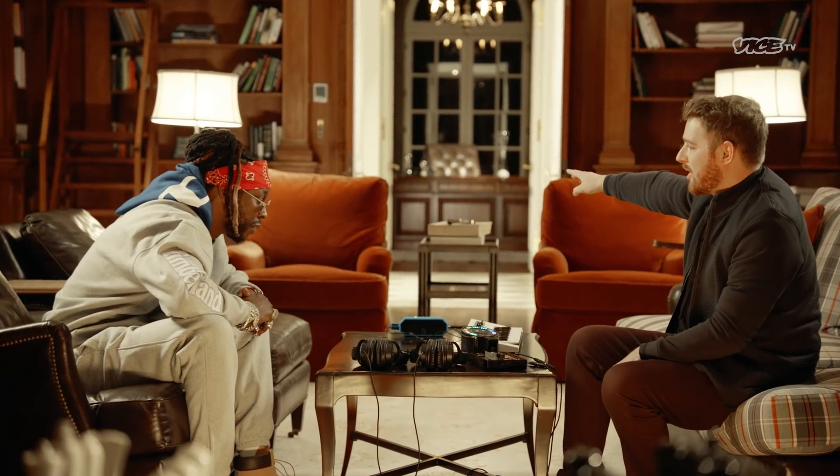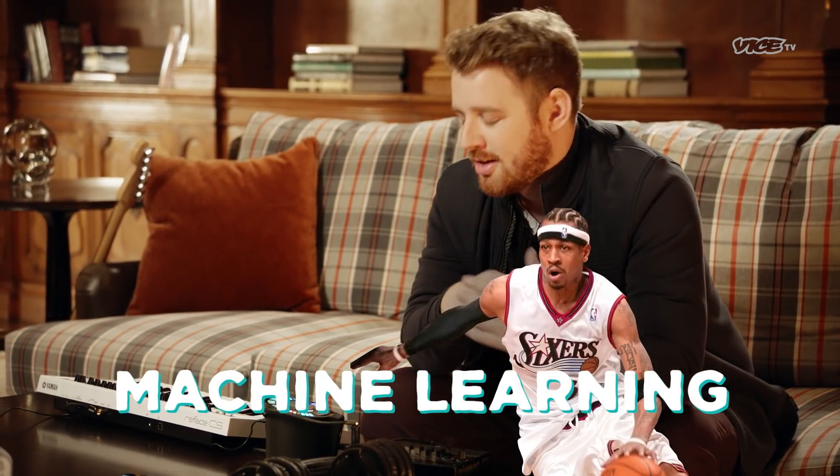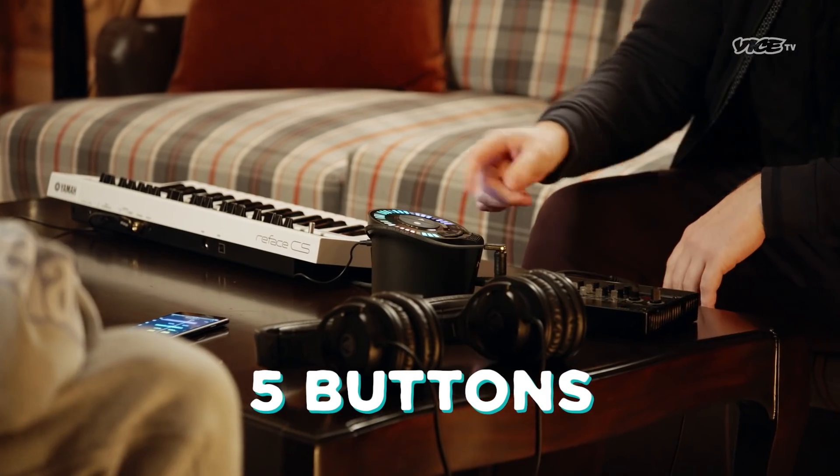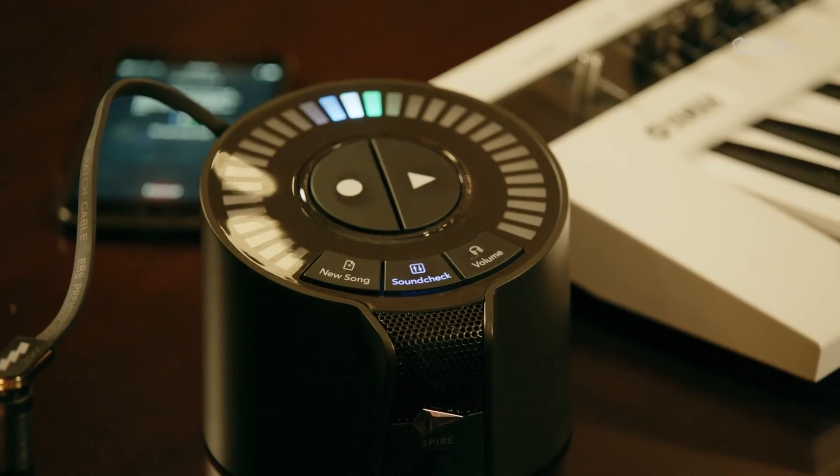Really? Yeah. You want to hear a synth coming from over here in the right headphone — you just move it right over there. We spend a lot of time on the software side of things with machine learning and AI. Even though this looks simple — it's five buttons and some pretty lights — when you press that sound check button, under the hood the algorithms are doing a lot of stuff to make sure it just sounds good.